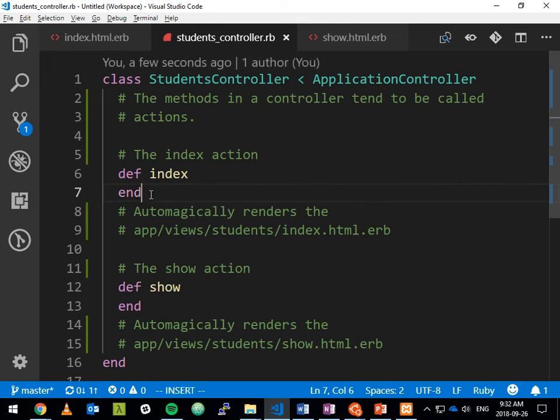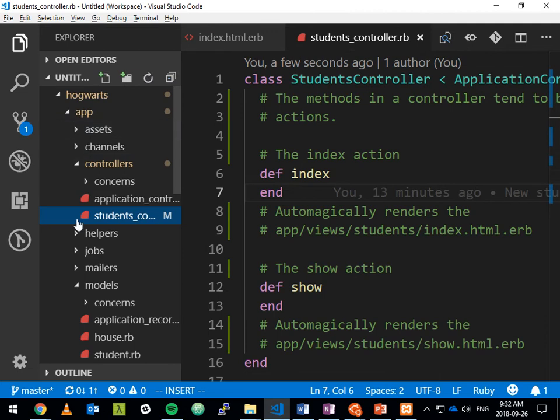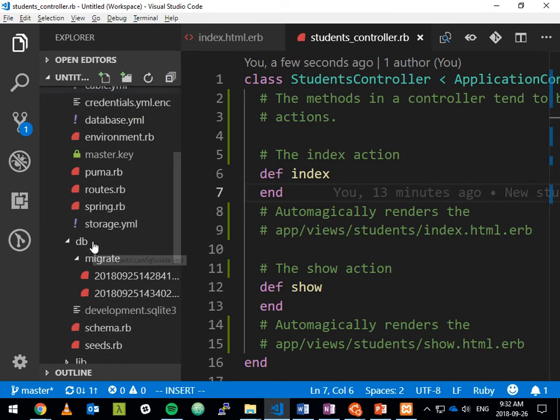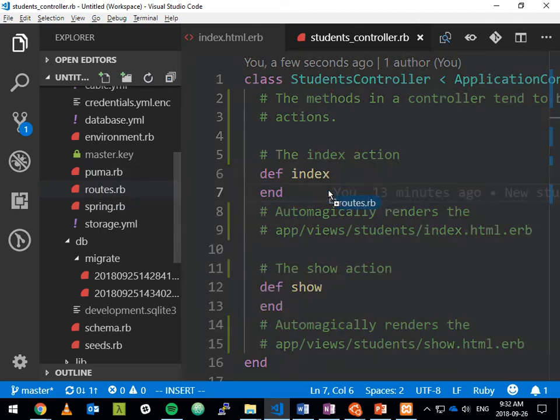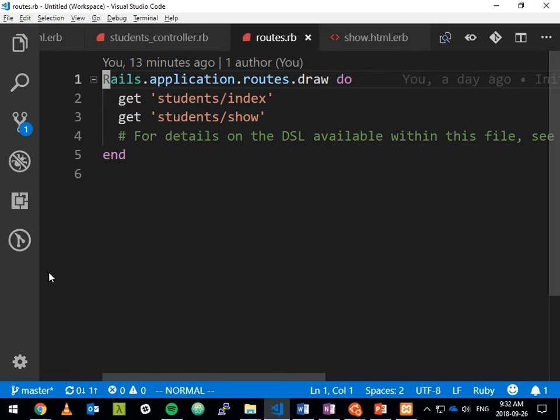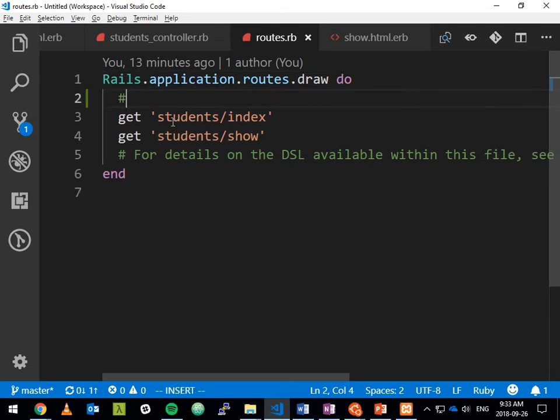Okay, so I got a typo in there. I gotta go now and open up, in the config folder, the routes.rb file. And when I ran the generator, it added 2 routes for me. So we'll first use those 2 routes and then we'll override them. These 2 default routes that have been created, I'm eventually going to delete, but I'll demo them for you.